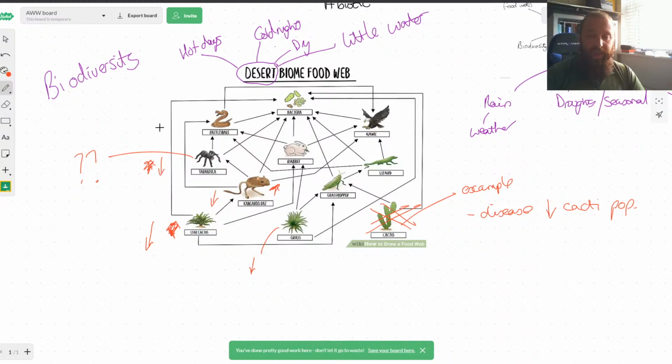We could also then sort of link it all the way through, and you can end up going round and round in circles with this. We can say there's now less food for the rattlesnakes. That's going to go down as well. But this means the lizard population is going to go up, which means my grasshopper population, and you can end up literally working your way around. And like I said, it doesn't make any difference whether you're right or wrong, as long as you can just give examples for it. Okay? So that's with this one. But as you can see, the more food sources we've got, the more chance of everything else surviving. Okay? So that's where this all comes in.